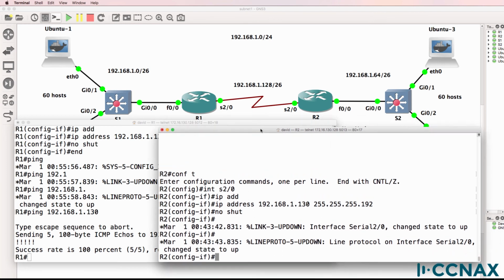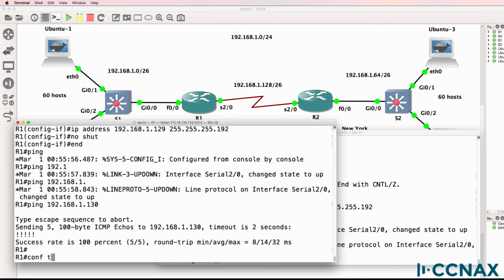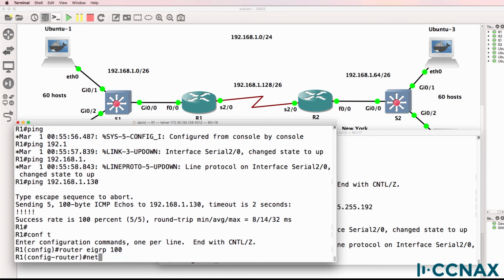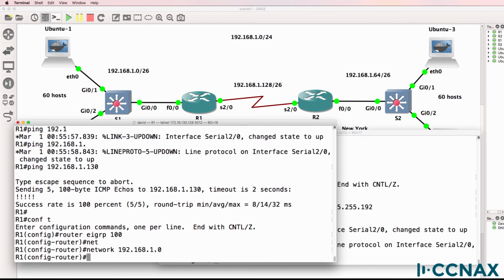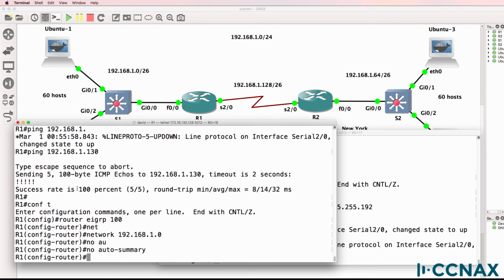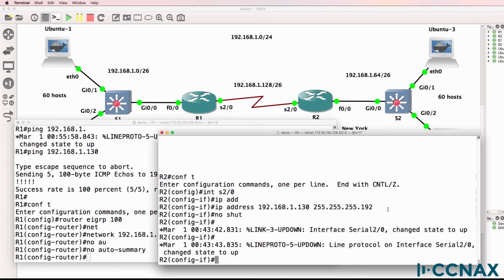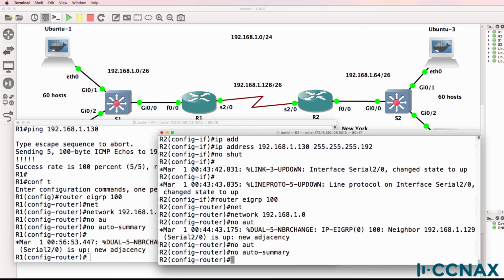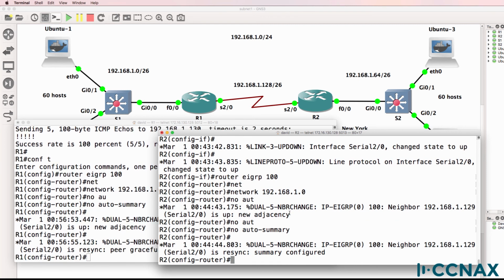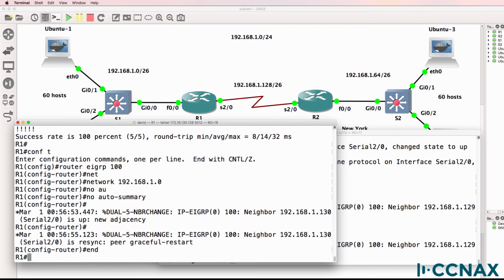But to enable full connectivity in this network, we need to run a routing protocol. And in this example, I'll run EIGRP and enable EIGRP on network 192.168.1.0. Now that is a classful network. In other words, it's looking at class C 192.168.1.0 and not the subnet addresses. On this side, we'll do something similar. Network 192.168.1.0. I'll disable automatic summarization so that they don't automatically summarize any networks.